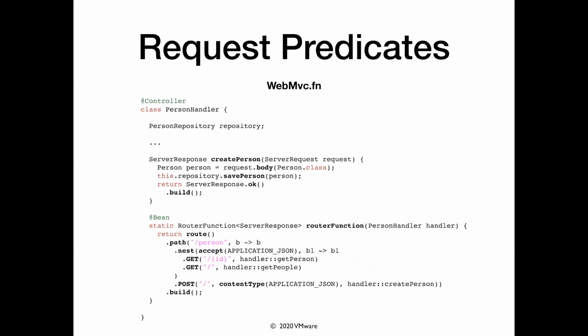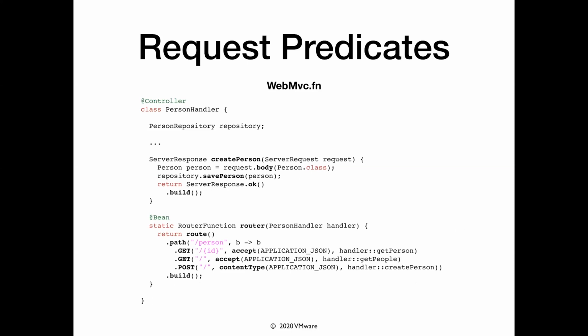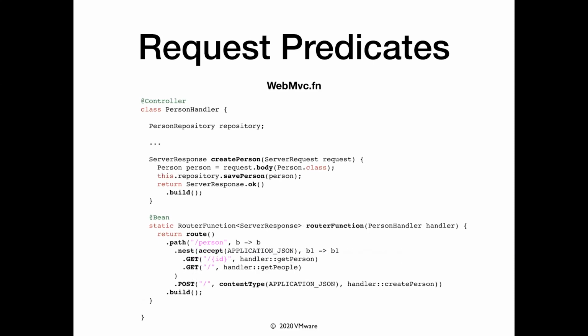You can nest with these predicates. That's pretty awesome. You can say, okay, well, we have some duplication here once again, right? We see the accept application JSON used twice. So why not nest it? Do it once, right? I'm not sure if I would do it for only two handlers, but there's cases where you have a lot of them and you want to deal with all of them in the same fashion. So you can nest according to this.